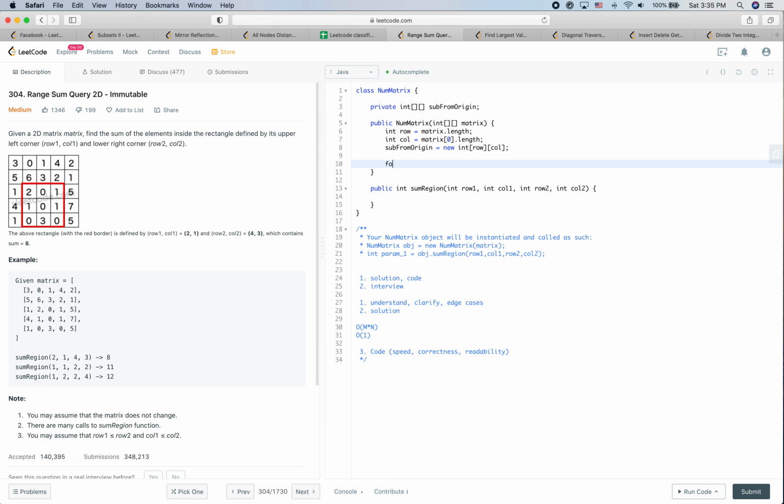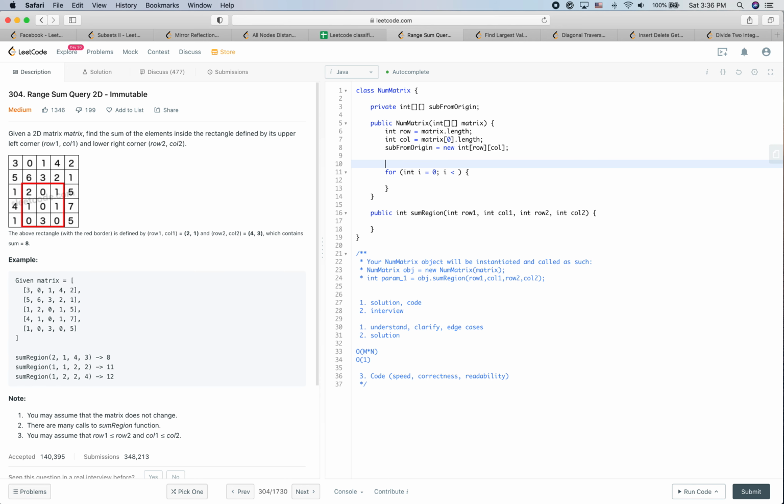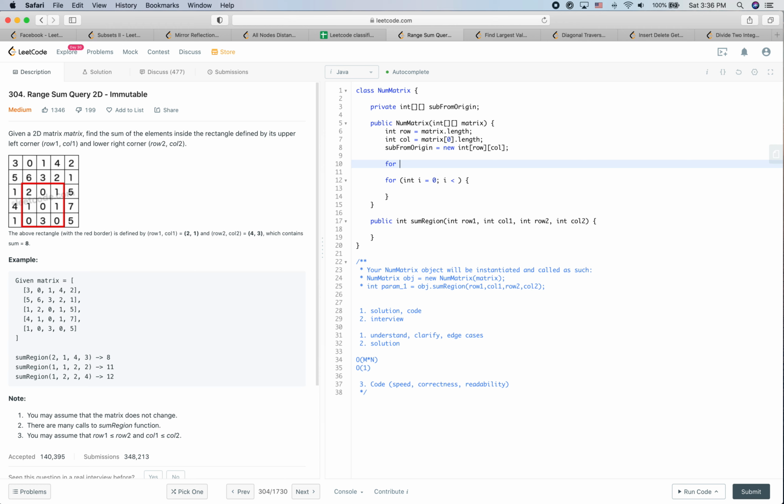So we are going to have int i starting from 0, i smaller than... So I think first of all we could assign the value for the first row and the first column.